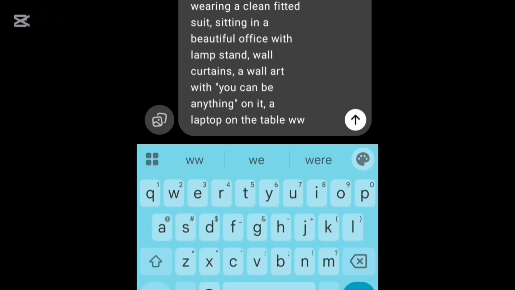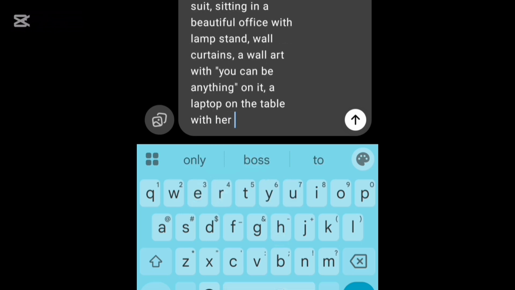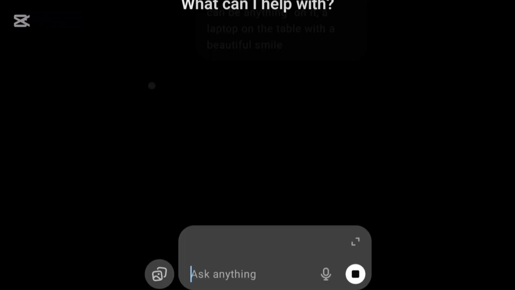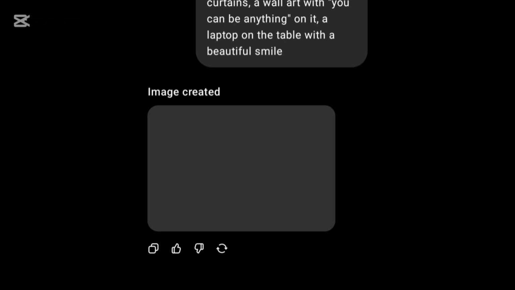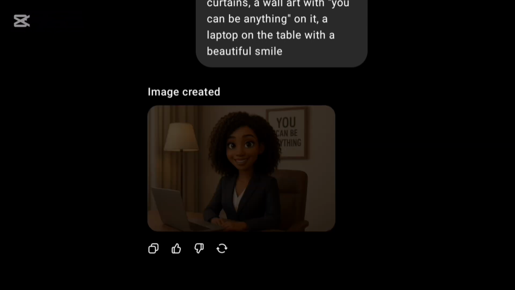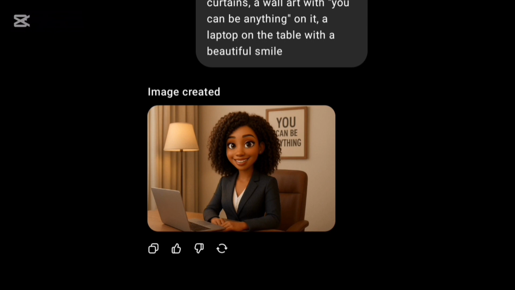Once you are done with that, you want to go ahead and click on the arrow that is facing up, which is send. Now also, if you have a look-alike picture of what you want ChatGPT to create for you, you can go to the left hand side of this chat, where you can see the image icon. You can click on it to open the image and then send the image that you want ChatGPT to recreate for you. Once you are done, just click on send, the arrow facing up, and it's going to take ChatGPT a while to create the image for you, or recreate the image if you are using an image.